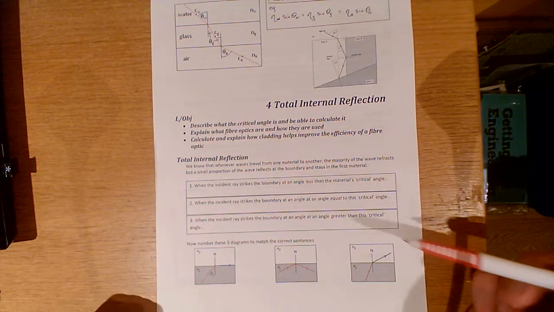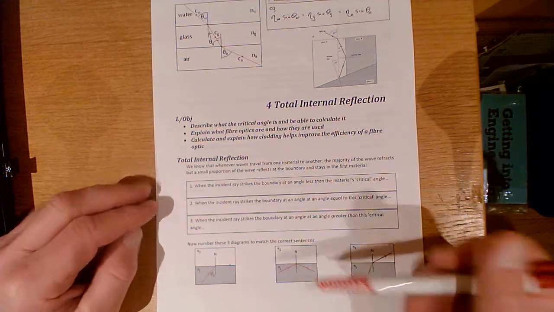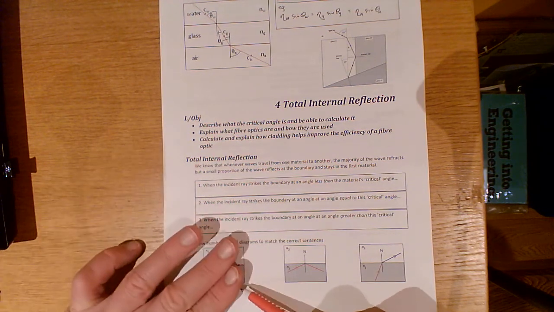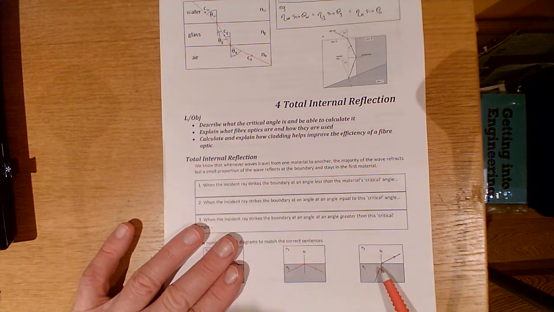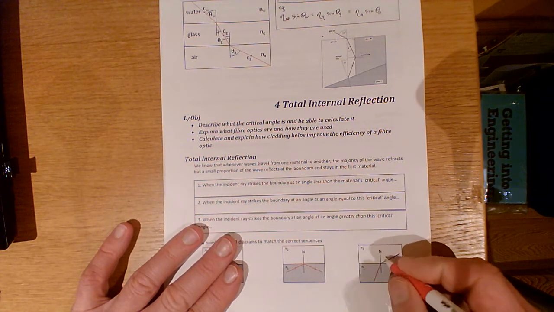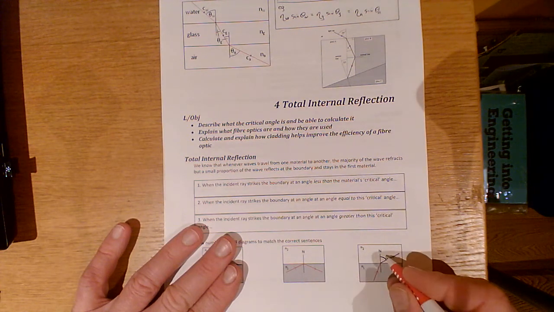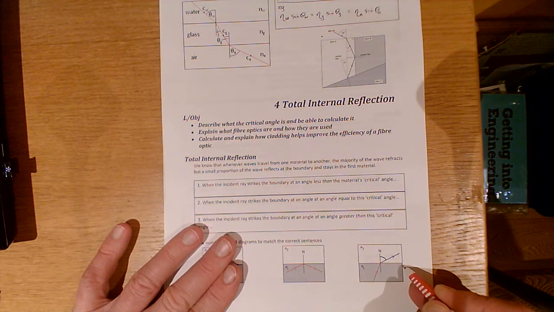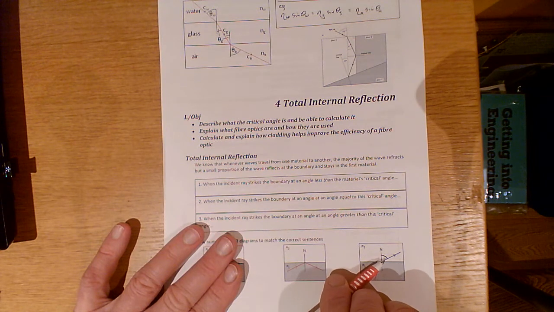So it's about being stuck inside a dense material, and that leads into a whole world of different things, but a lot of people keep thinking about this. I'm going to stick away from that. The idea is that light will normally come out of a substance, but if it's coming out of a substance into a thinner medium, then you will always find a bigger angle on the outside. Now, as that angle increases, there is a maximum angle it can reach, and that's 90 degrees. To do that, this ray, the red ray, has to spin around more and more.